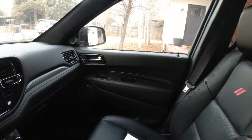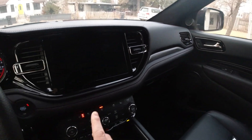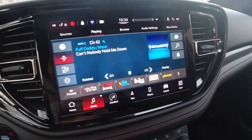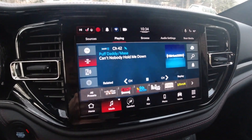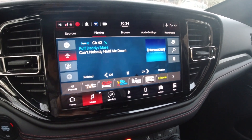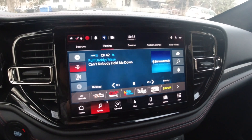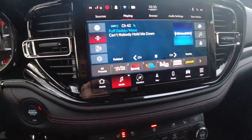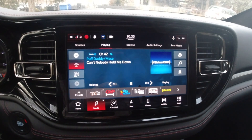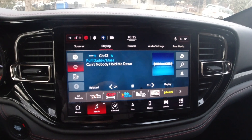The interior is a mixture of modern and dated. I've got a modern infotainment system — pretty sharp, actually. 10.1-inch diagonal, high resolution, colors look really good. My only criticism is that it's pretty busy. This is Uconnect 5, the fifth generation of FCA's Uconnect infotainment system. It displays a lot of information — I think this would be a great layout for a personal tablet, but as a car infotainment system, I just think it's a little bit busy.